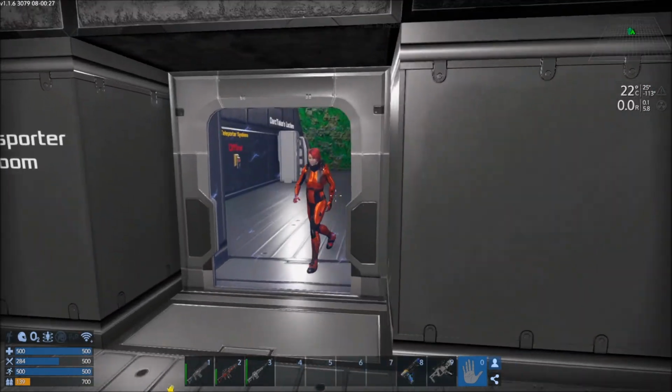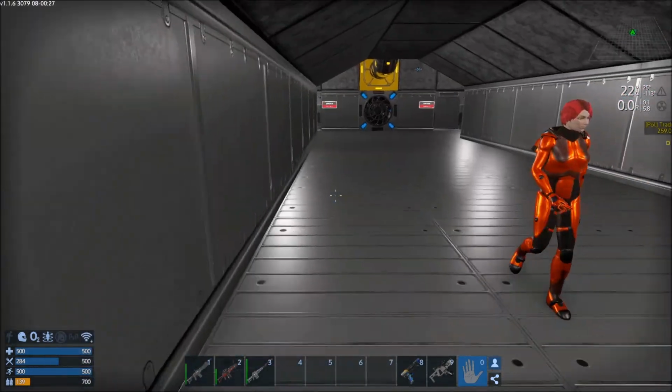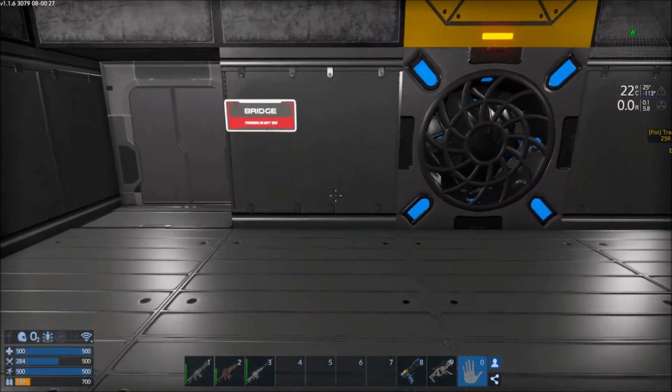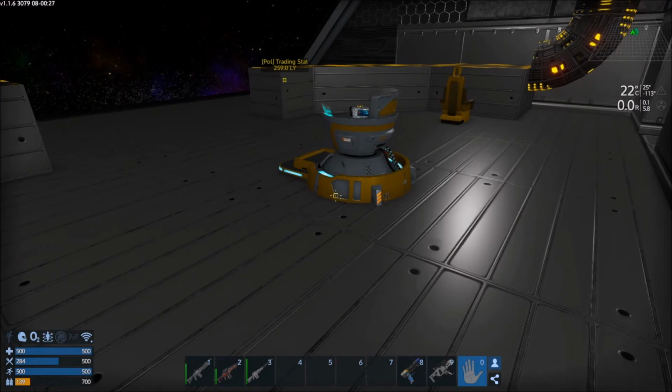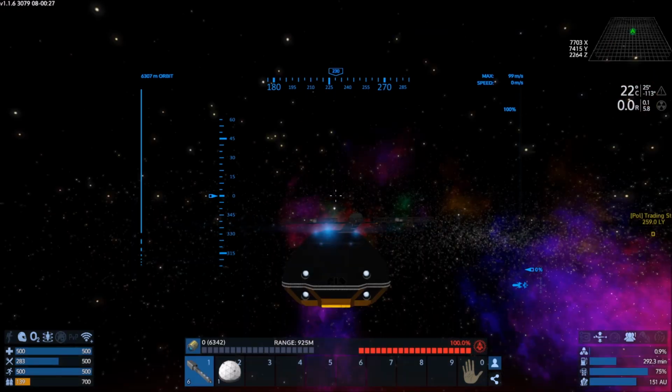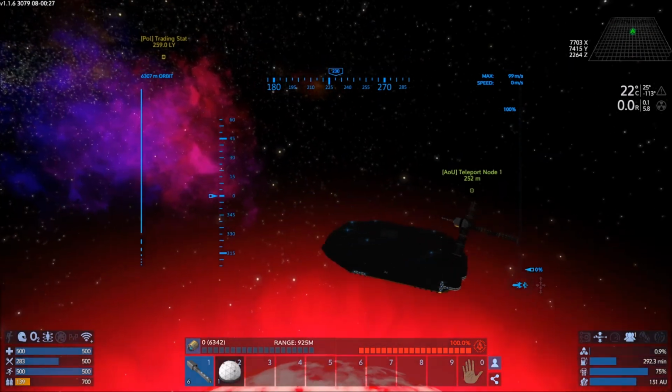Yep, but that's why I've got this base set up so that when the teleporter comes online, the shields go offline, and when the teleporter goes back offline, the shields come back on. Take that seat when you're on the other side.